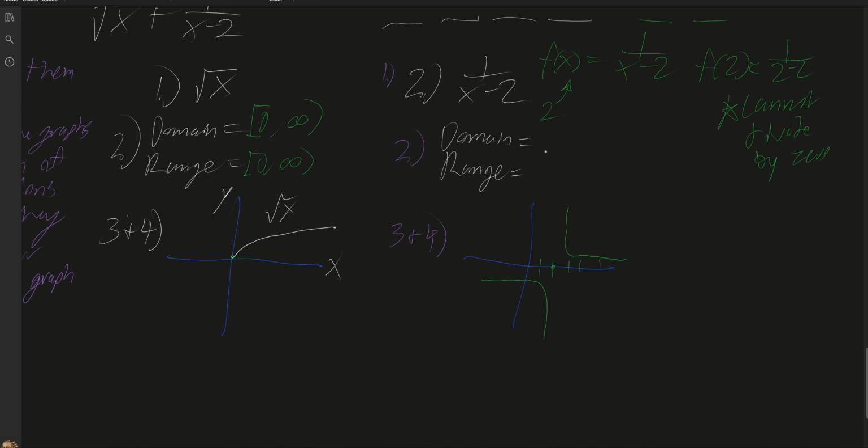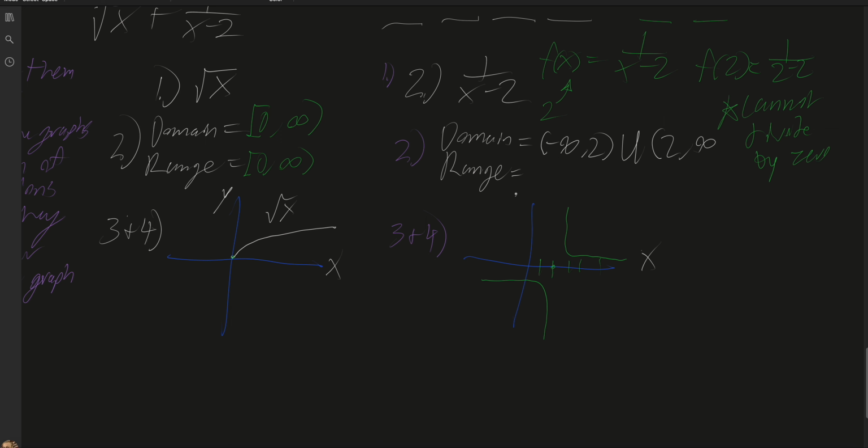Our domain is going to be including negative infinity to 2. Since it's not going to be including 2, that's why we don't have the bracket compared to over here, because 2 is being completely separate. It's sort of like its endpoint. And then the domain for the reciprocal function, there's always a union. So right here, union, 2 to positive infinity.